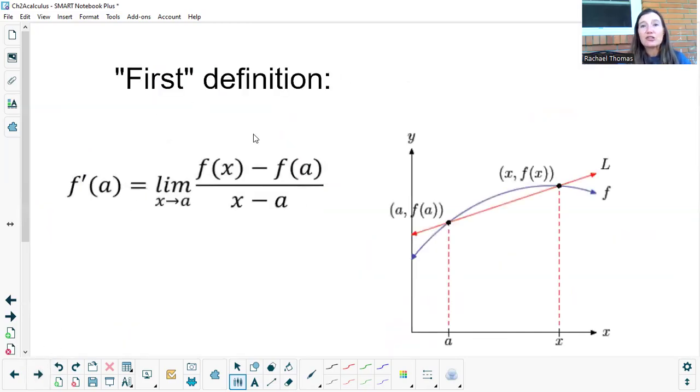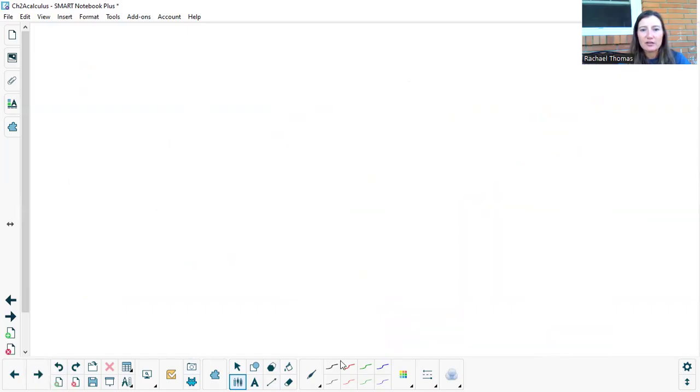All right, next up. The other definition is very similar looking. It says the limit as x goes to a of f of x minus f of a over x minus a. This is exactly the same setup as before, only instead of calling the other point a plus h or x plus h, I've just got two points, x and a, and I'm letting x get close to a, which means as I move this point along the curve closer back to my original point, I get secant lines that are closer to being a tangent line. Exact same idea, but this one's going to feel a little different.